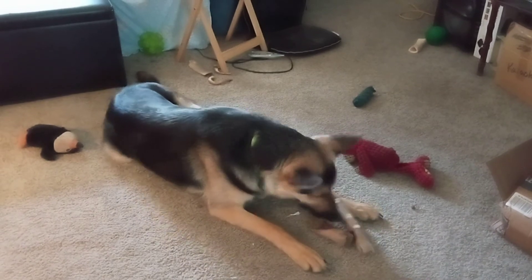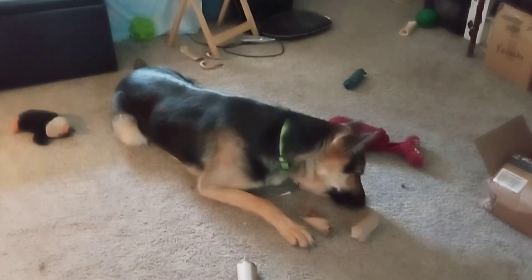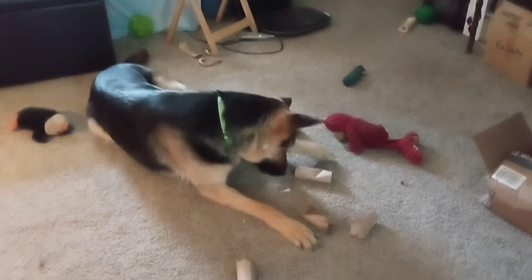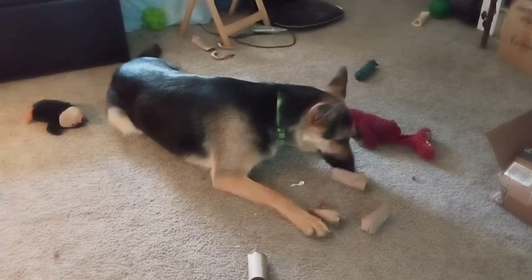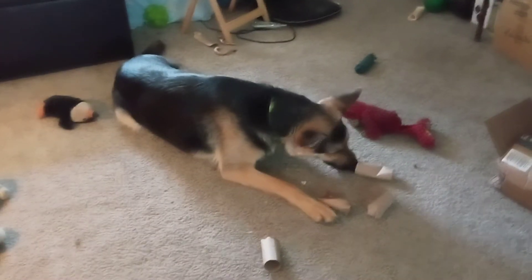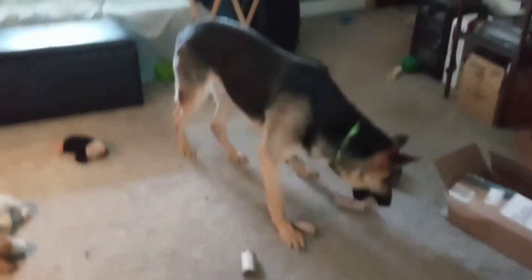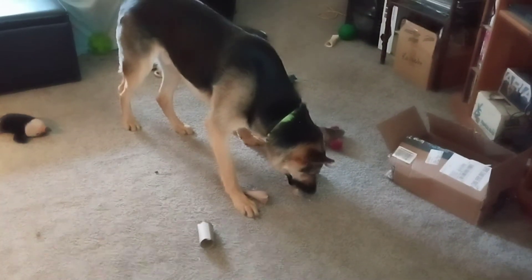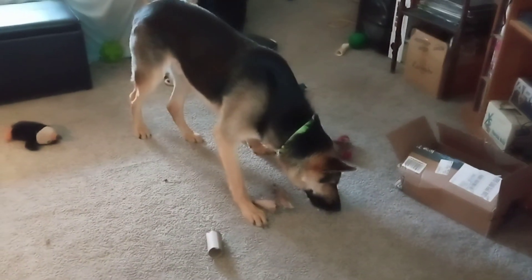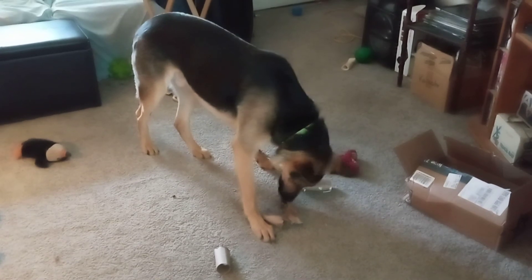Clearly this was no trouble for him. It's fun to feed him like this though — it gives him a little something else to do besides just eating his food out of a bowl, which he does very quickly. This took him all of three minutes, but he takes less than that to eat a cup of food out of a bowl. Oh Hunter, we're gonna keep working on more and more puzzles for you.